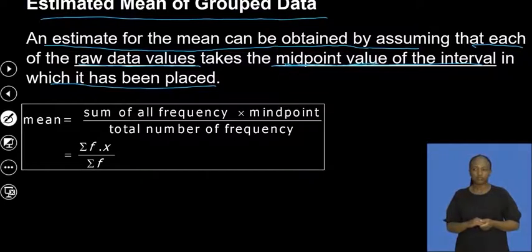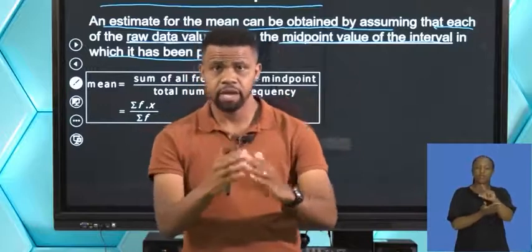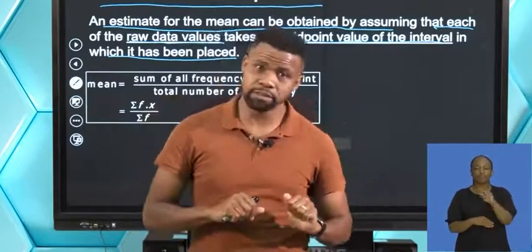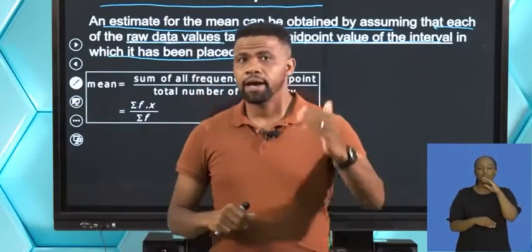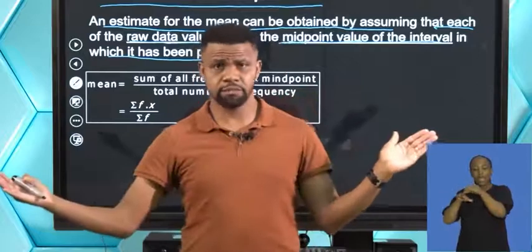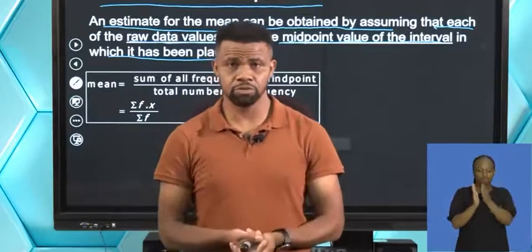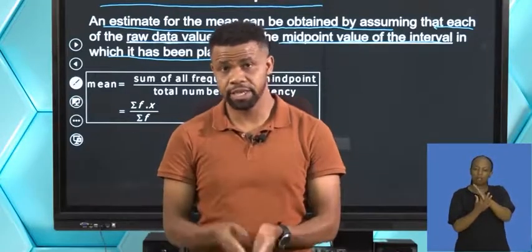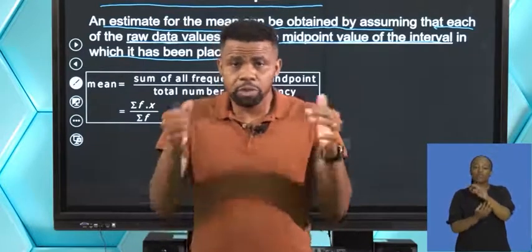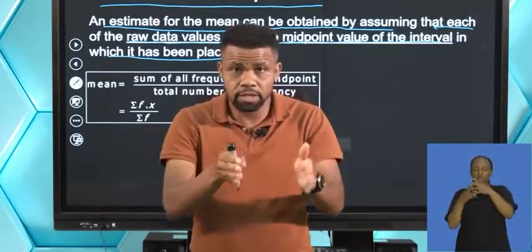The midpoint means halfway. Are we together? Midpoint means halfway. Let's go back to COVID, the pandemic. For an interval, let's say people aged between 80 and 90, that's an interval. The midpoint between 80 and 90 is 80 plus 90 divided by 2, which is halfway, which is actually 85. Okay, so we're going to look at interval and midpoint, because we might not have the actual data. We might have a table with intervals and frequencies.